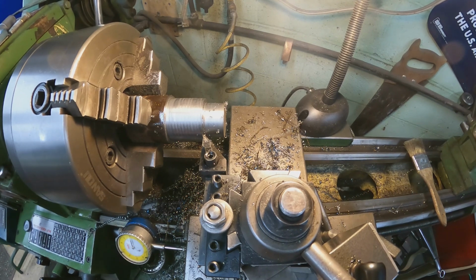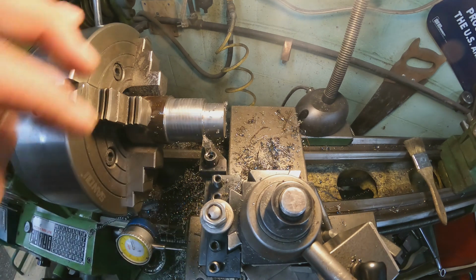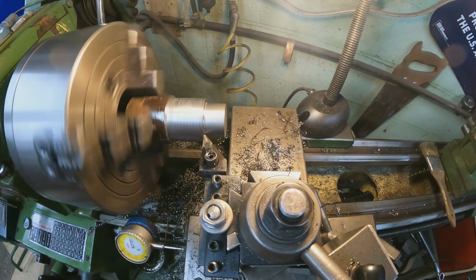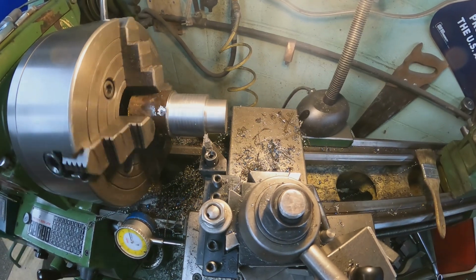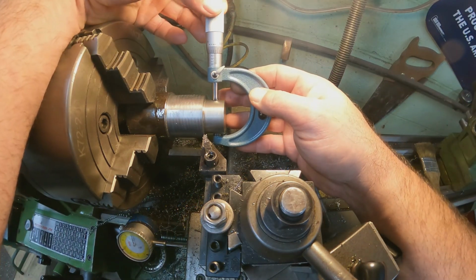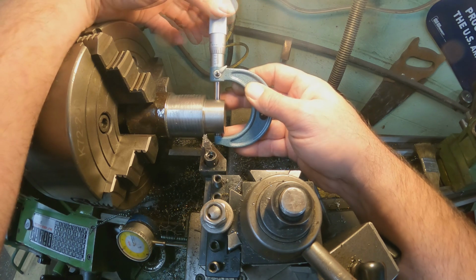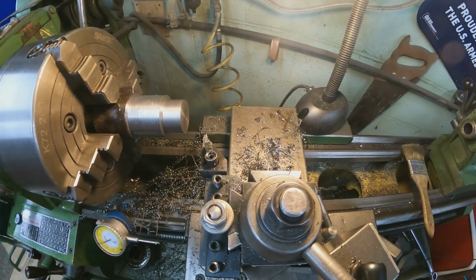Alright, so I'm going to set my dial down here to 0, and then I'm going to go ahead and back this out to clean up this surface here, because we know we're getting pretty much where we want to be here. So, alright, let's mic this. We should be 3 thou, or right around that. And look at that, we're just over, actually only about a thou, or a thou and a half, maybe 2. Yeah, so we're actually a little closer than what I thought we would be.